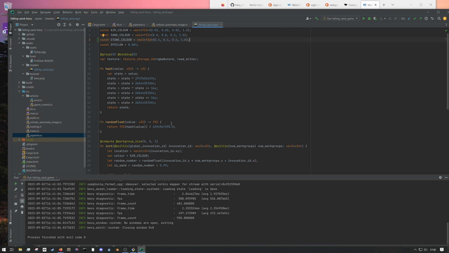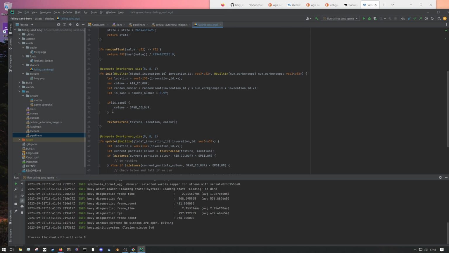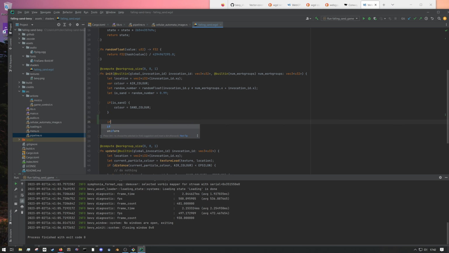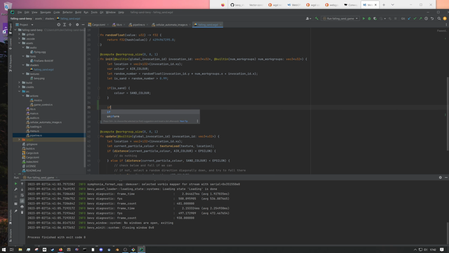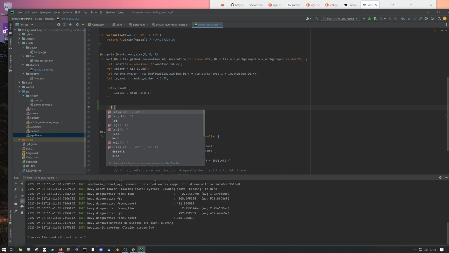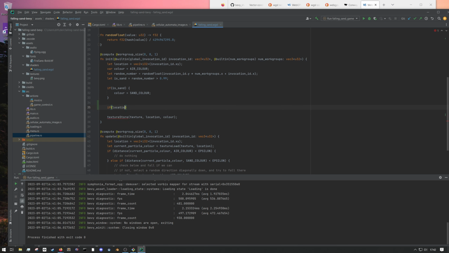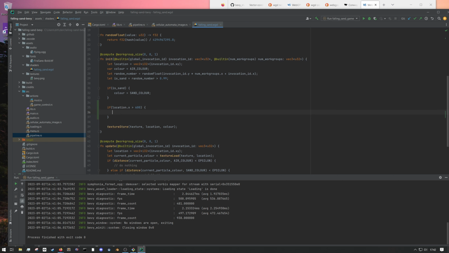And let's make it so that the bottom of the simulation has stone all over it, basically. It's covered by stone.